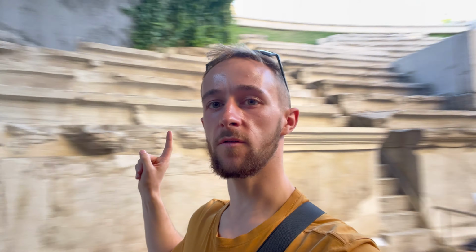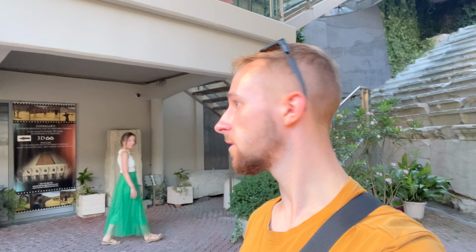Nah, I'm just kidding. So you can probably imagine when I got here last night expecting this incredible, massive amphitheatre, I was a little bit disappointed when I just stumbled across this. Now it's still pretty big and it's still pretty impressive, but this isn't actually it. So this is sort of like a stadium sort of thing, but you can imagine it would have stretched all the way along, like a big massive circle. But obviously I don't know if the other half's still there, you can still see it, but it would have seated 30,000 people, it said, which is pretty impressive.